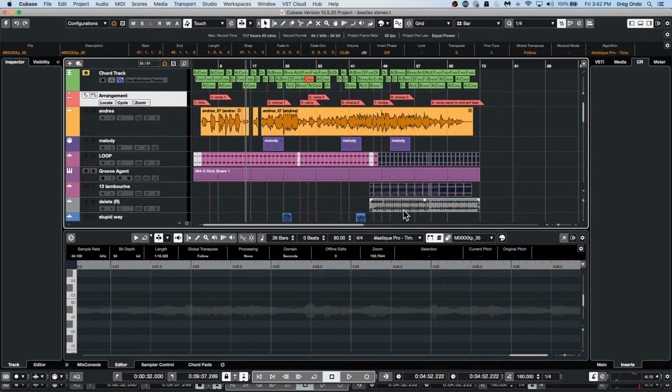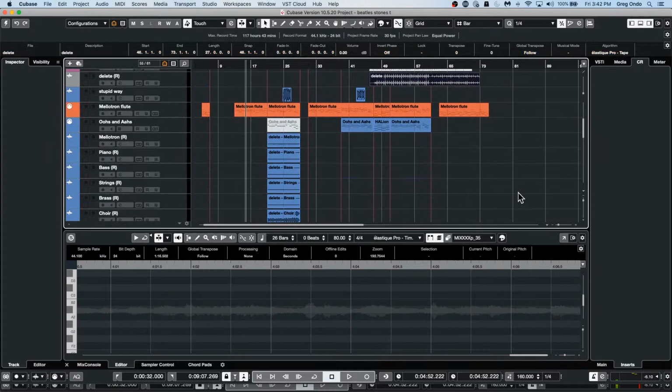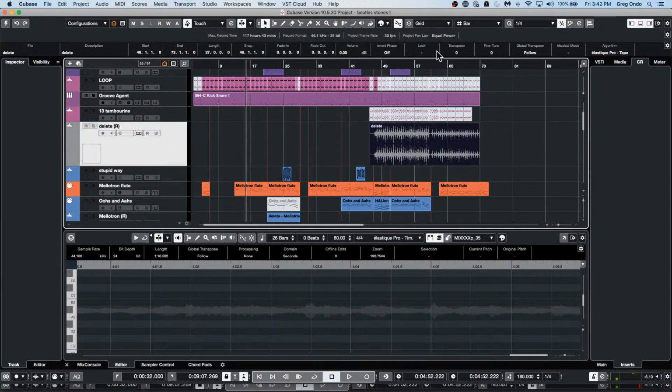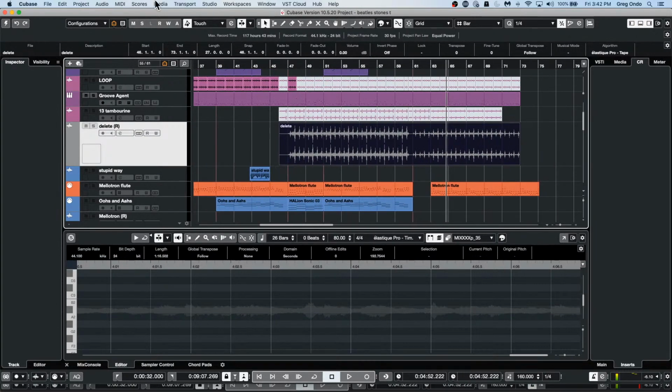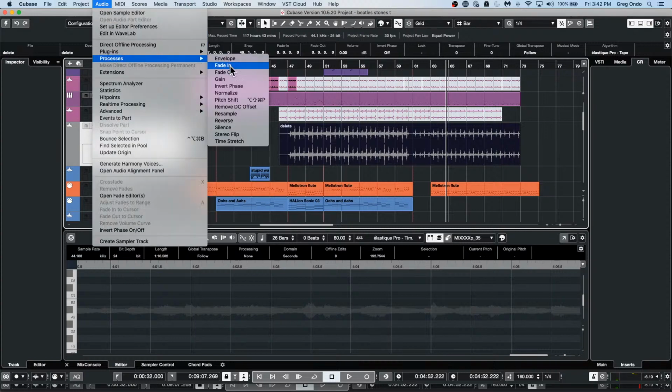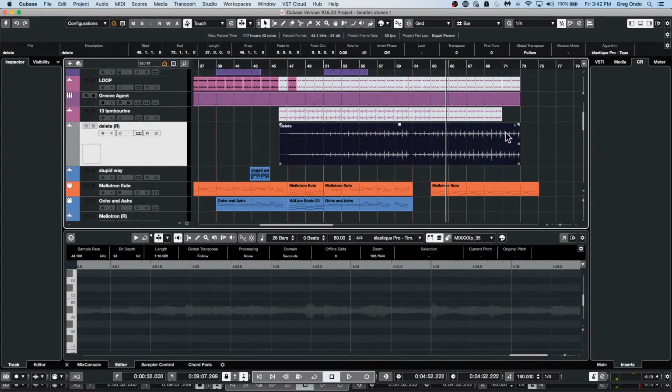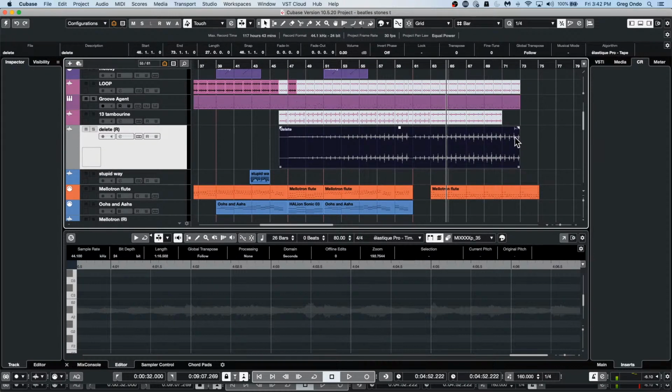So when you do offline processing for an event, I'll just make this event larger so everyone can see. Sometimes at the very upper right-hand corner of an event, you'll see different options. Like if it's set to musical mode, you'll see a little icon. If there is offline processing, say I did a fade in of the event, now we get this little icon here. I don't know of a way to make it bigger. I could see where maybe it could be a little obvious. Once you know what you're looking for, you could see that particular icon would indicate that. But I could see if it could maybe be a little more obvious.